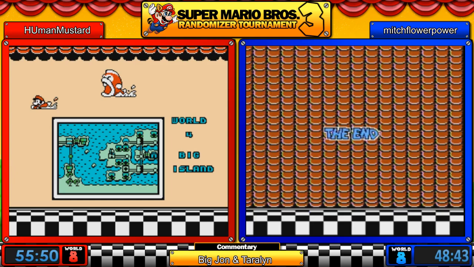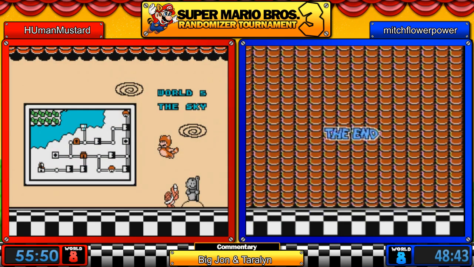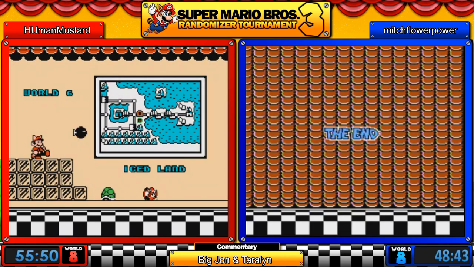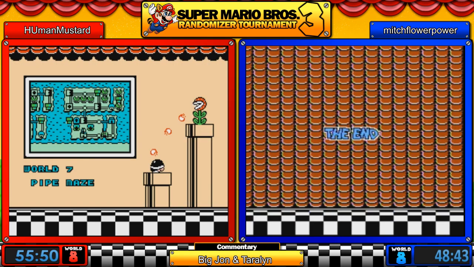HUmanMustard confirmed dead. The race was just too much. I'll say this much: that extra hammer he was carrying in World 6, that could have made all the difference. Yep, I'm telling you, always check the pyramid. No, wait a minute, not the pyramid. I'm sorry, wrong, this is the wrong commentary. Always try those cards from time to time, man. You never know what you may get.